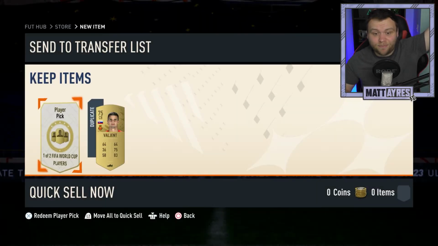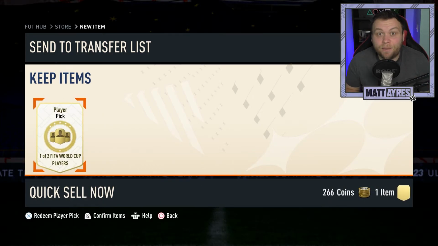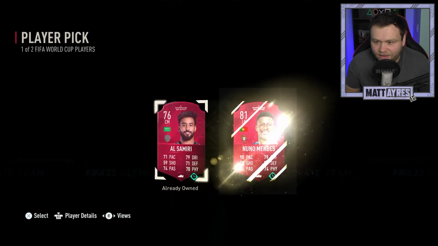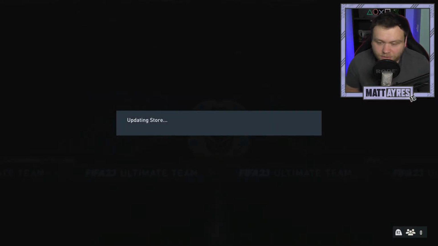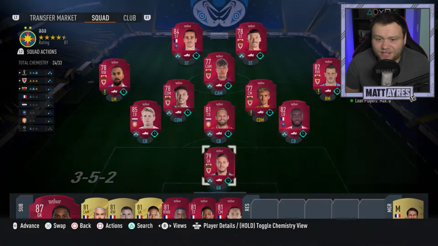And we get a World Cup player pick. Let's go. I think in these player picks, by the way, I'm 99% sure you can actually get a hero. Come on, then. Okay. We got Nuno Mendes, which we'll actually take. So when we do the Portugal one, he's a decent player to have in the squad. We are going to be a severe amount into this episode before we've even done anything.